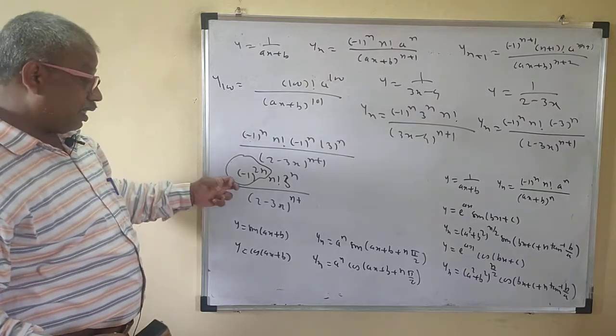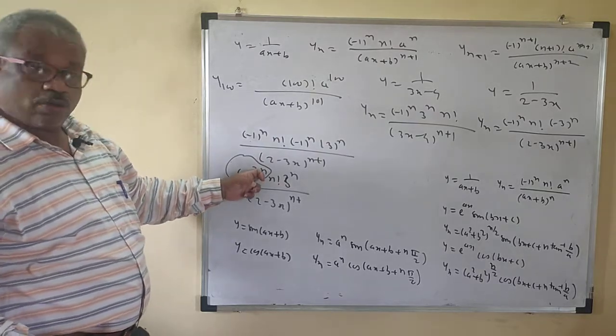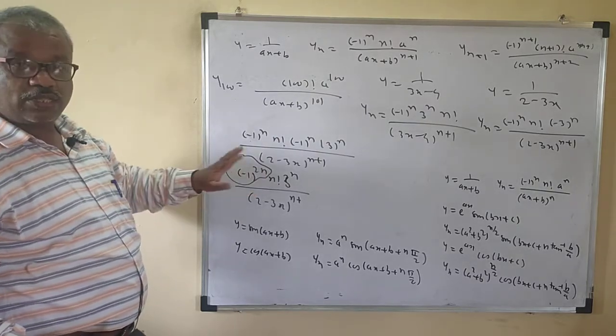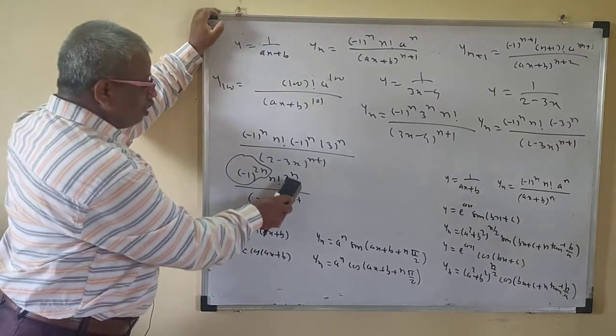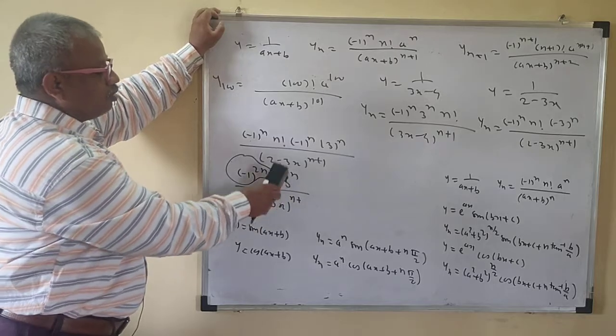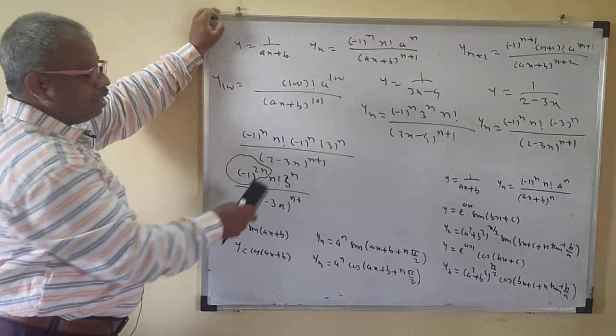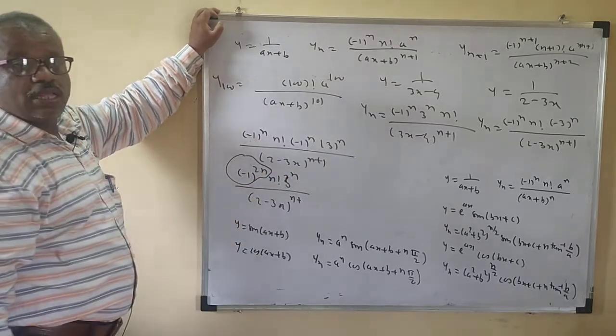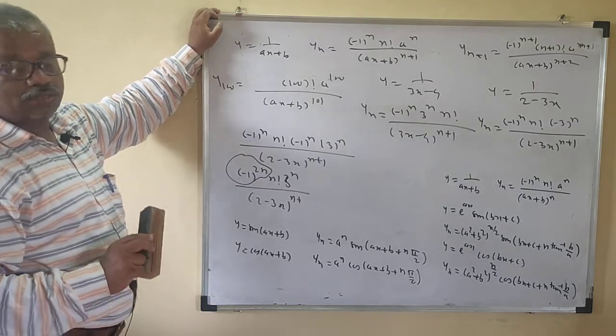So that means minus 1 to the power twice n will not be there in the option, and 3 to the power n is there. 3 to the power n is there here. Okay, n factorial. Although 3 is negative here, okay, but here we have given only the 3 to the power n, so you have to take care of that also.